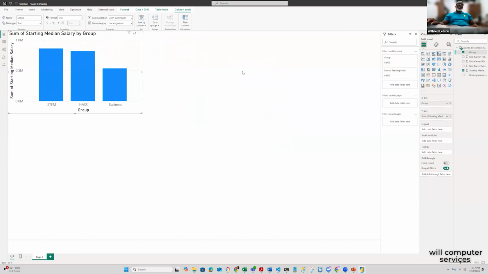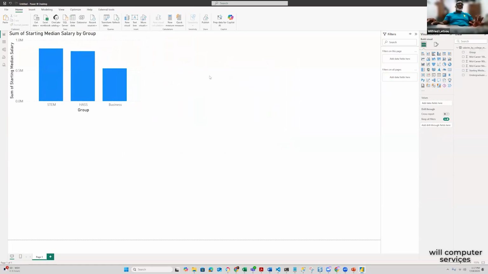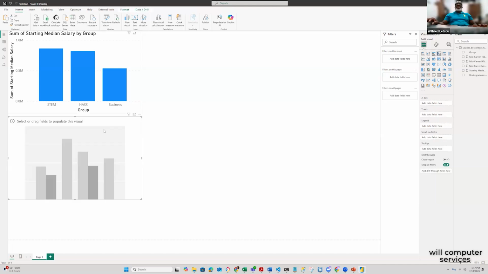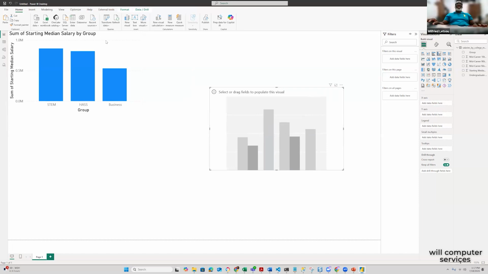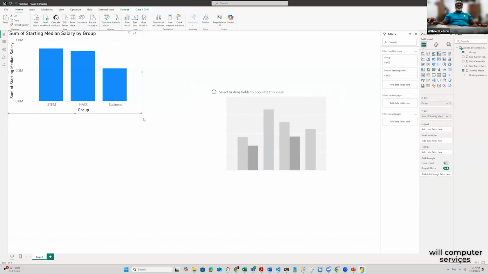I'll show you some shortcuts, but I'm going to do it progressively so that I won't confuse you. I'll come back here. I'll click on this again. Remember, if I want to make any change here, I have to click on it. You have to see the dots all around it, then you know the change is for this one. It's selected. You have to select where you want to make the change. So if I click on this and I try to work on this, every change will come here.